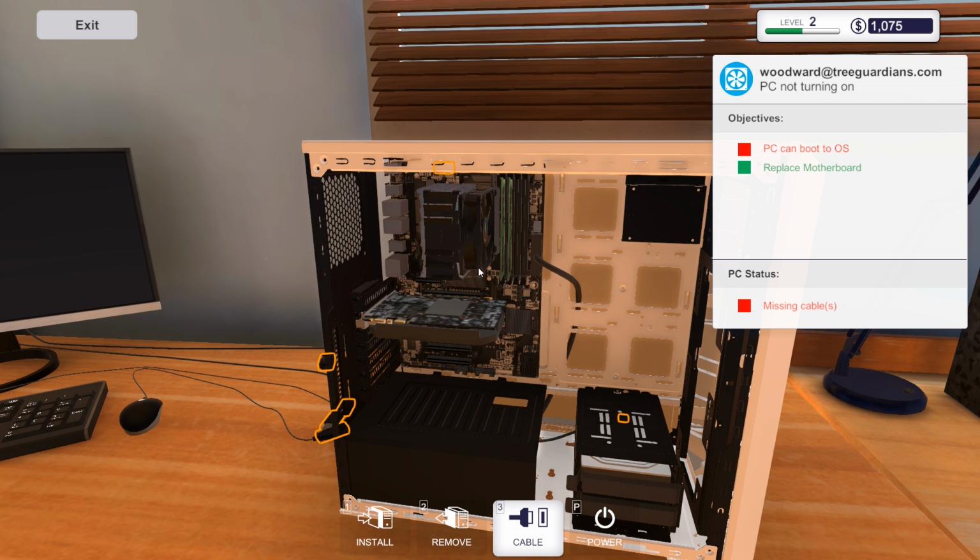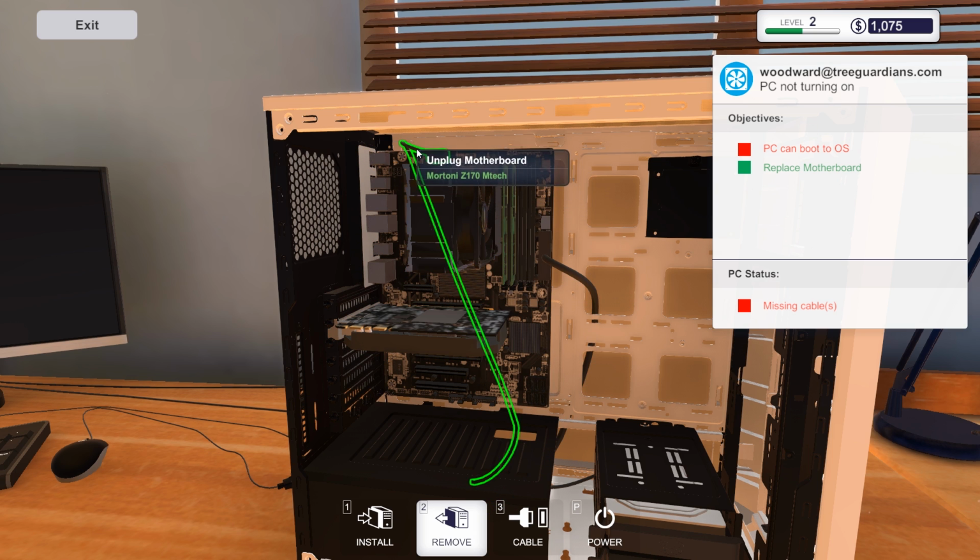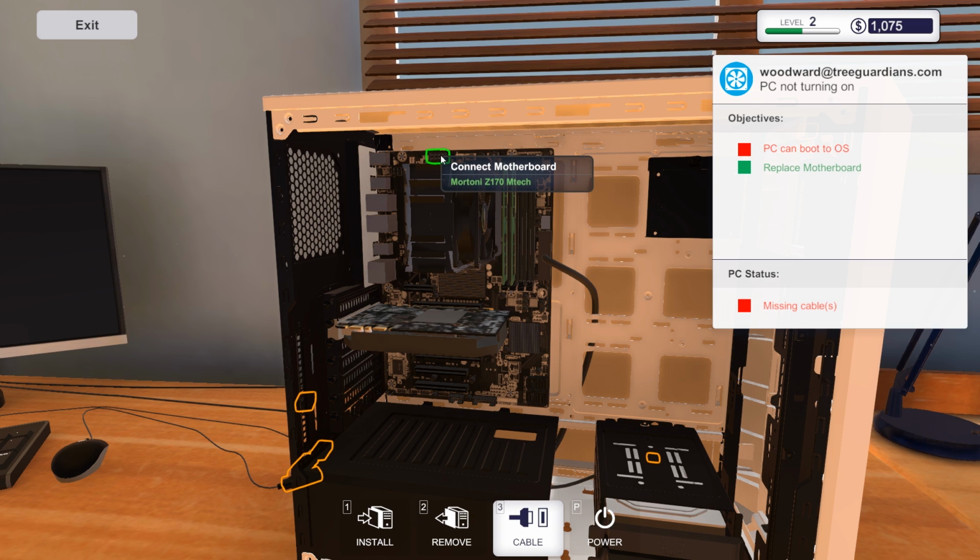All right, what other cables? Motherboard. 2 motherboard power cables go into the... Oh, that was for the PCU. Oh, okay. Wait a minute. Hold on. Unplugged motherboard. It said PCU though. Connect motherboard. No, I guess it did say motherboard. Connect PCU down here. Anyway, yeah, you got to have 2 cables going from the motherboard into the power supply.